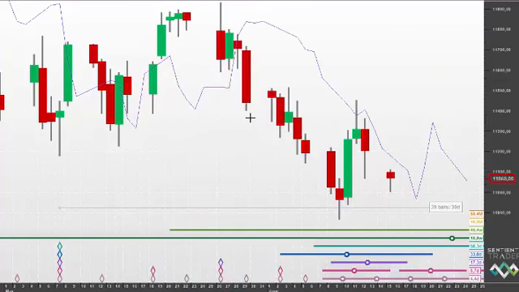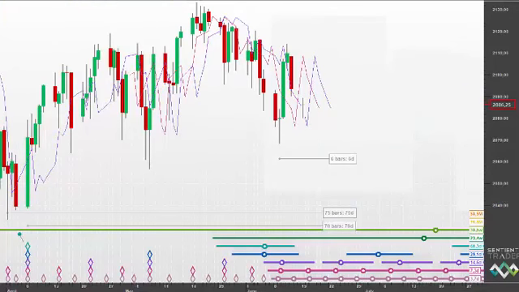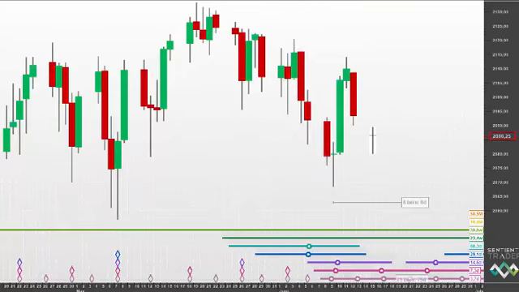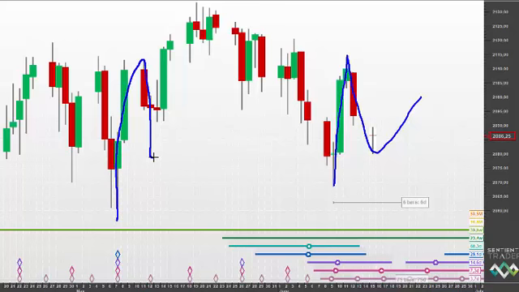As a matter of interest, let's just go back to the S&P 500 and take a look at what I mentioned earlier. Let me just zoom in here a little bit. I mentioned earlier that the fact that price has come so far down does not invalidate the fact that this is a trough. That's a really big retracement. But recently the markets have been doing that time and time again. We've been seeing really big retracements. Here's another one, the bounce out of this trough, which was possibly the 40-day cycle trough, also showed us a really big retracement.